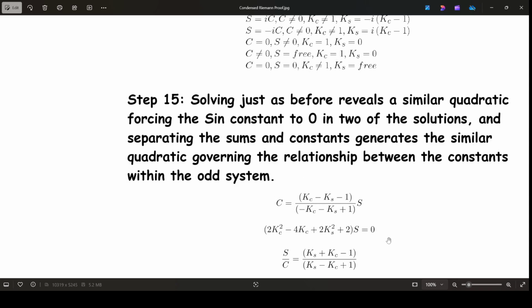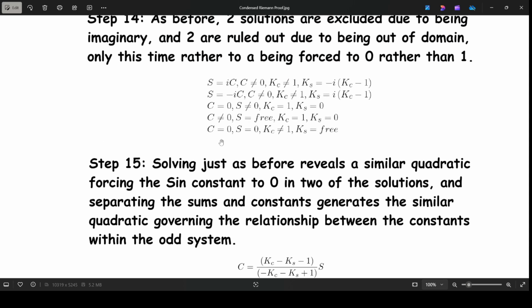And you get this quadratic, and it has to equal 0. When you look at what happens with this quadratic when it equals 0, you'll see that you get that contradiction that A has to be 0, which we're not interested in. But this bottom case, again, is a valid solution. And it matches our others. Both the C and S sum have to be 0. The sine constant is still free to be whatever it wants. And the last one, it said the cosine constant couldn't be a half. Well, here we say it can't also be 1.